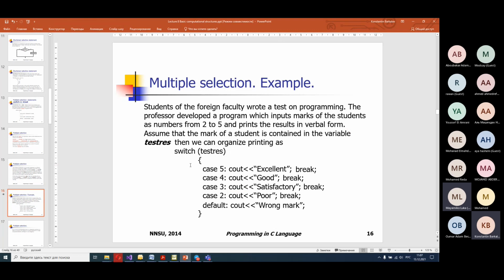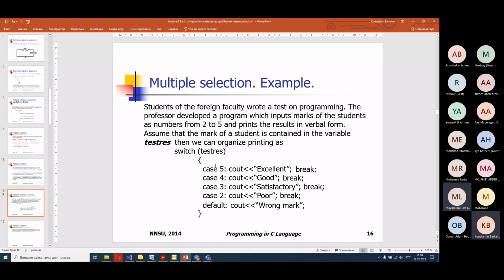Well, let's consider an example of using switch. Suppose I have an integer variable that corresponds to the mark on an exam, 5, 4, 3, or 2.